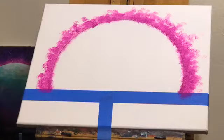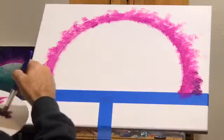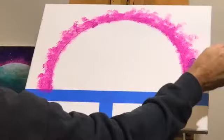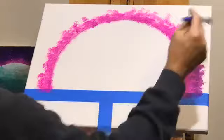Now, I'm gonna work my way around with this plum color, overlapping. Once again, I'm spinning the brush and changing the angle of the brush, so I'm not making the same mark every time. This is just a simple kitty brush.